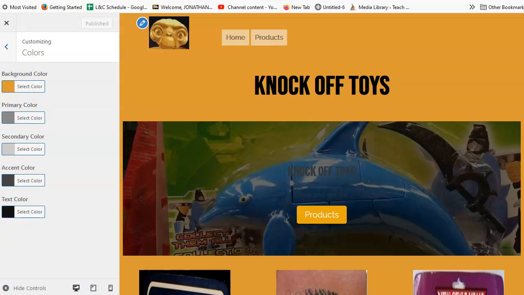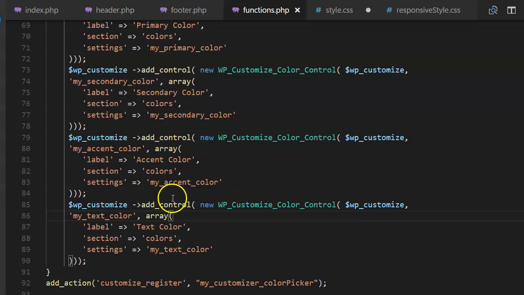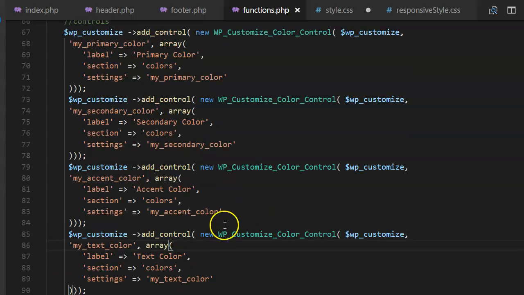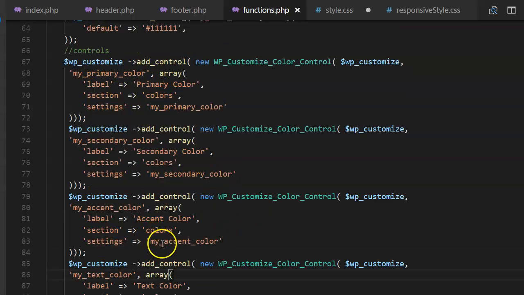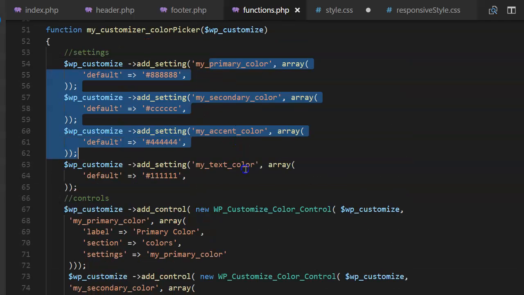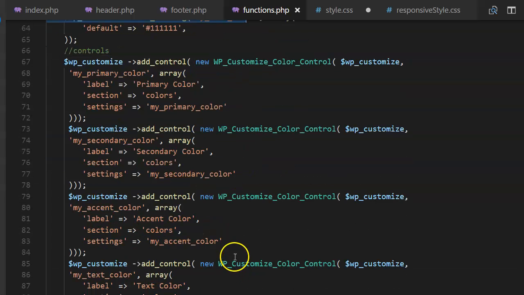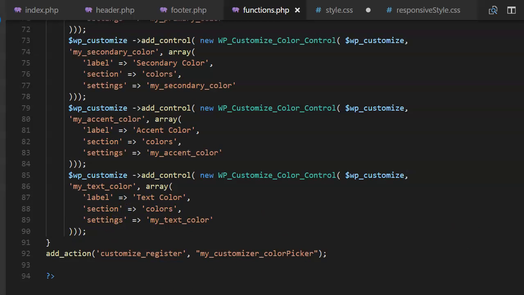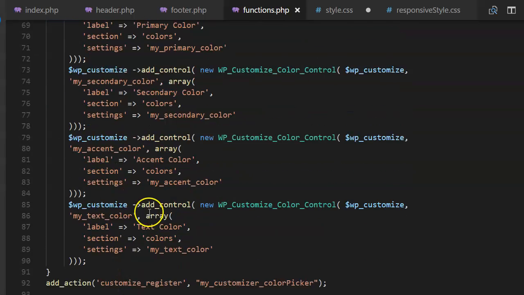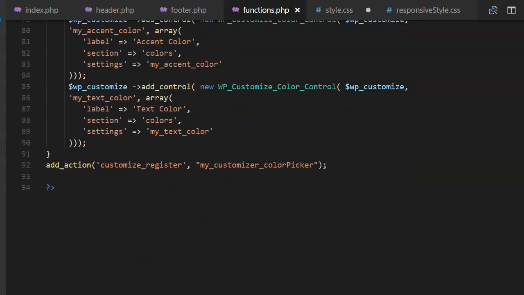So that is good. That's all we have to do as far as that is concerned. And you can add as many or as few of these as you would like, but basically we're just adding the controls, and the controls, like I said, are going to basically change these settings for us. And we're going to use that in order to apply some CSS. And that's actually going to be done in a separate function altogether. We're going to add another function on top of this one.